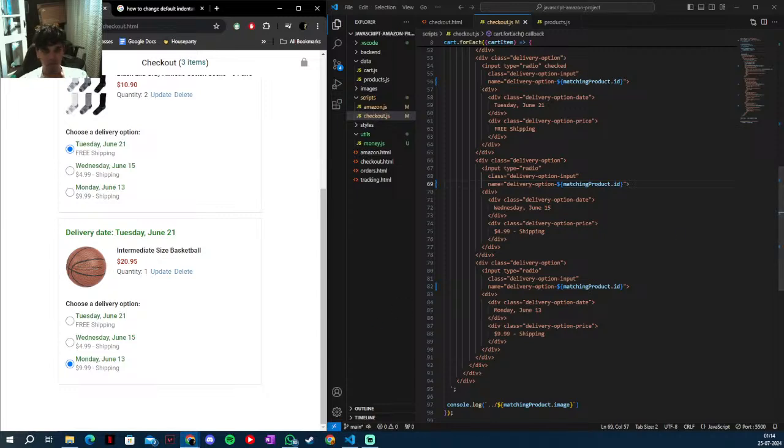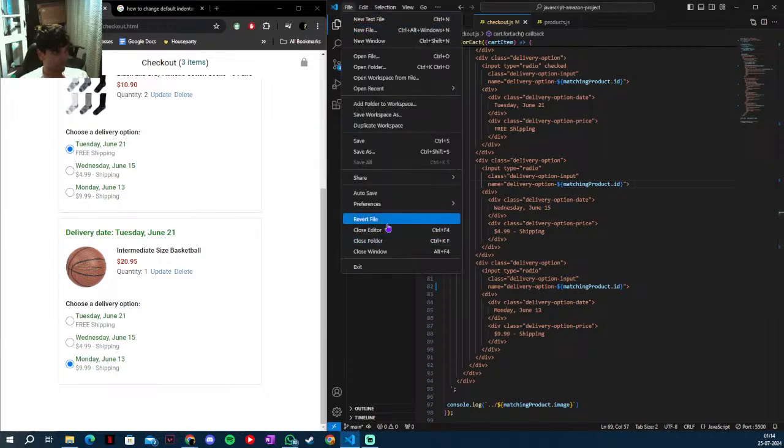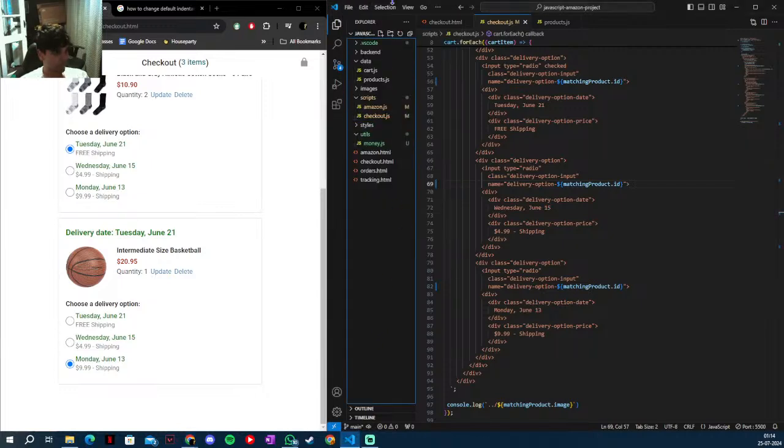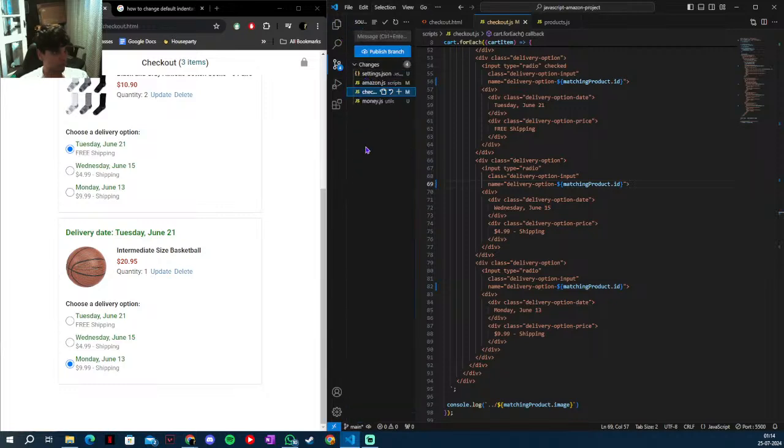So in Amazon.js, we imported this shared function, and we use it to format the price in 2 decimal places. And then in checkout.js, we also used the shared function here, and we fixed the radio selectors. And then in this file, money.js, we created this shared function. So let's create a message to describe our changes, fix, price, formatting, and radio selectors, and commit.